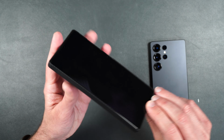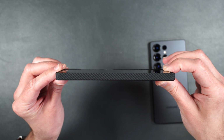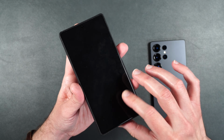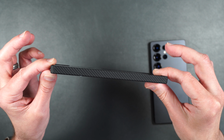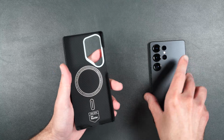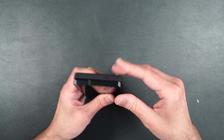Fits the phone really well. And if we look at the side, it does just have a very slight raised edge on the front of your phone. So I would definitely recommend using a tempered glass screen protector with this case. But you can see that the phone is just as slim even though it's got this case on it. So now I'll put my phone in the case that does have a tempered glass screen protector on it.